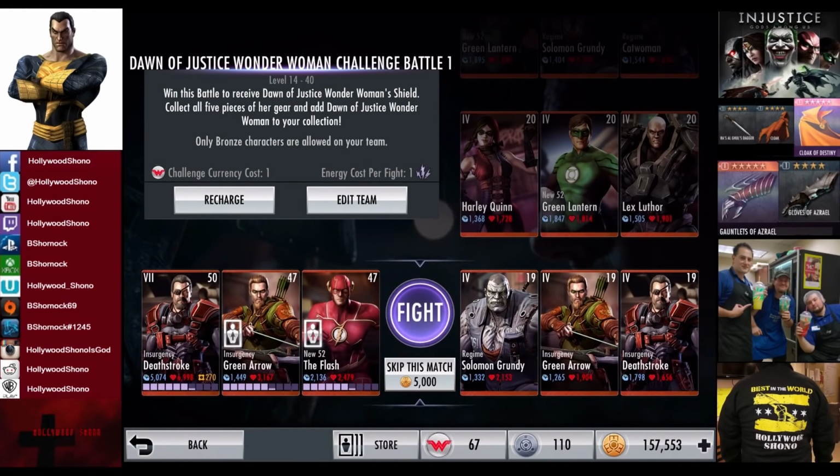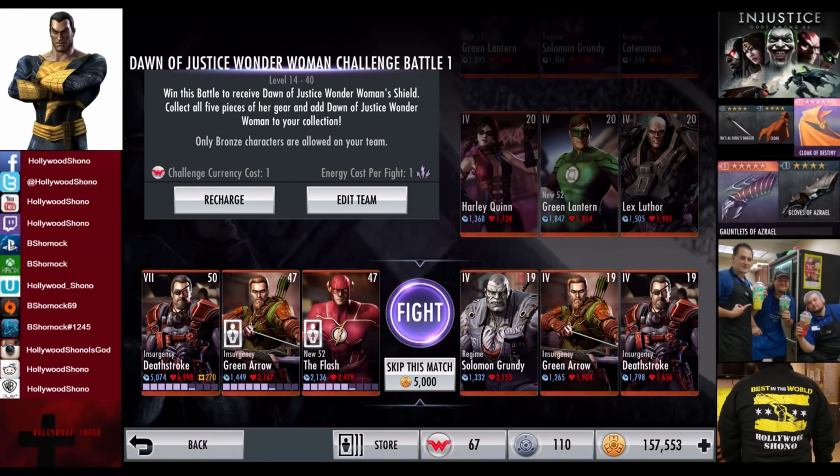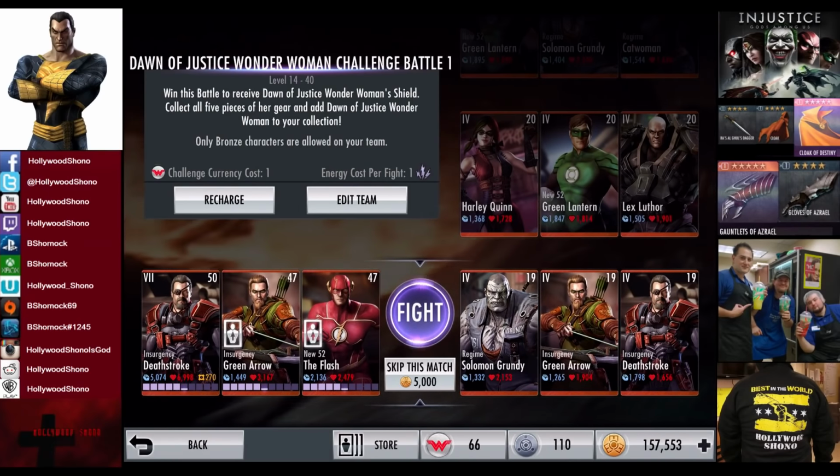In the fifth matchup, we have Regime Solomon Grundy, Insurgency Green Arrow, and Insurgency Destro. Cards gain both a level and a promotion of 19 Elite 4. Skip the match is now 5,000 credits.